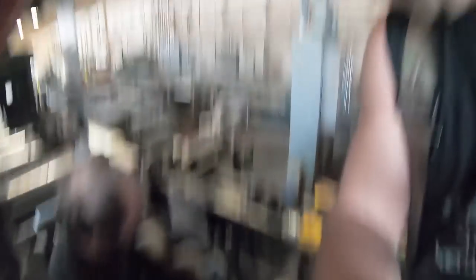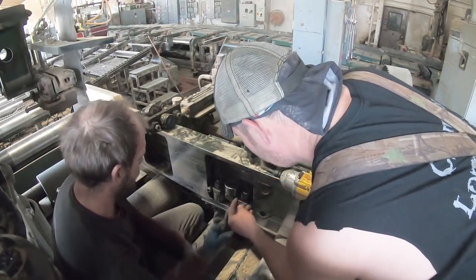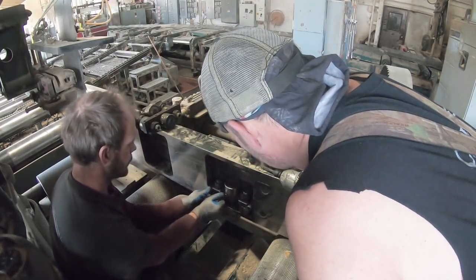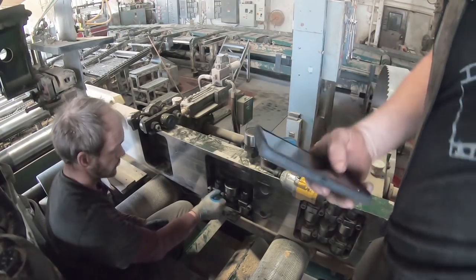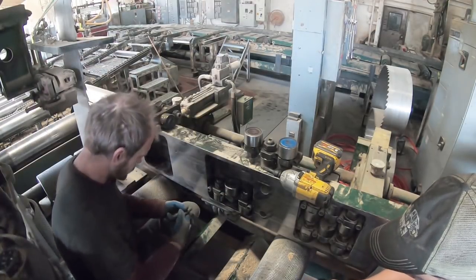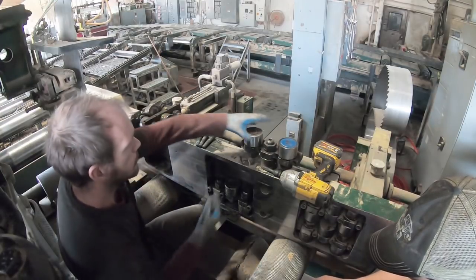I couldn't find a lock washer for that. Well they're just weird lock washers — I grabbed the sides that fit on them but they won't fit anymore. What would you call that — like a narrow, narrow lock washer? I think there was only one or two that didn't have it, but it's still nice to have.